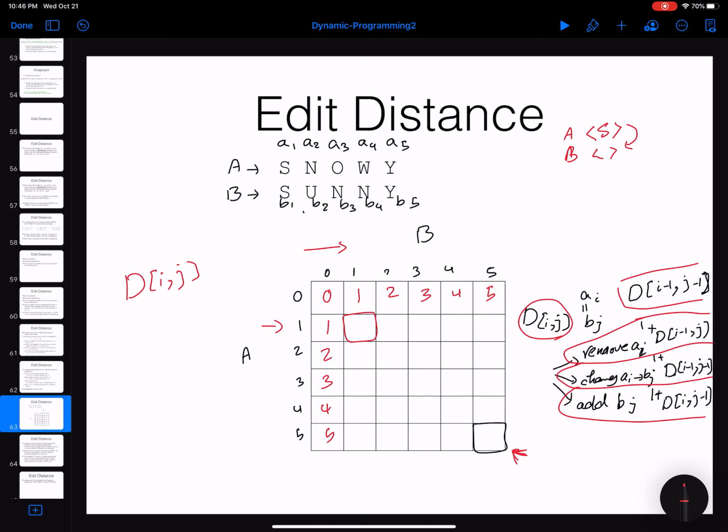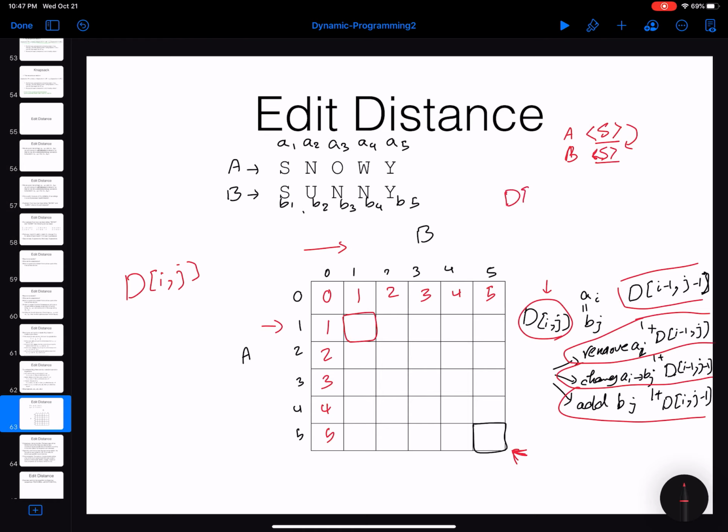The recursive relation tells me that if you are filling D of I and J, there are 4 possibilities. What is D of I and J? It's like converting this prefix to this prefix. Intuitively, you know that the cost is going to be 0 because they can be matched. But I wanted to go over the recursive relation as we run the algorithm.